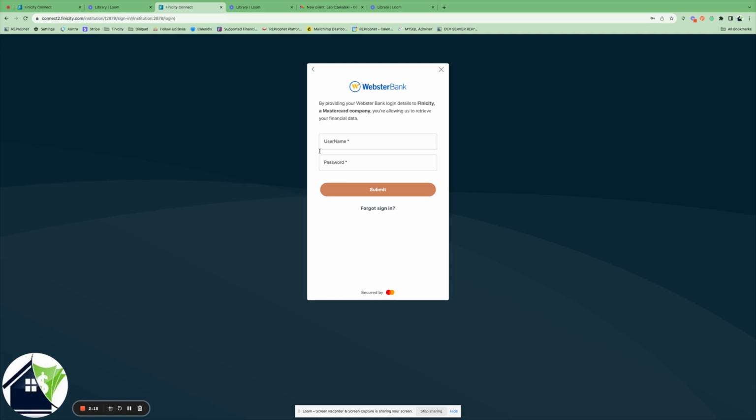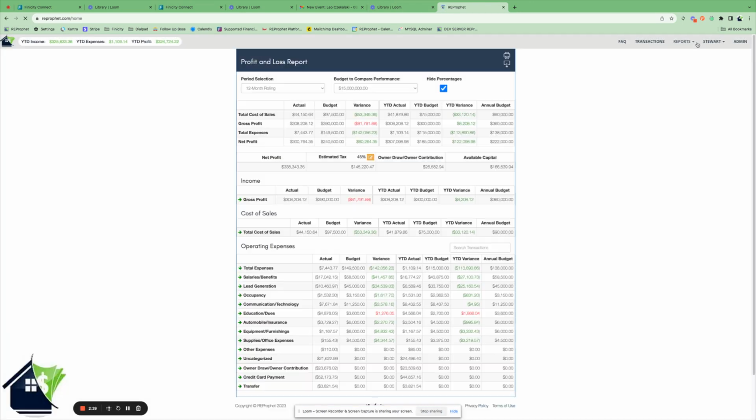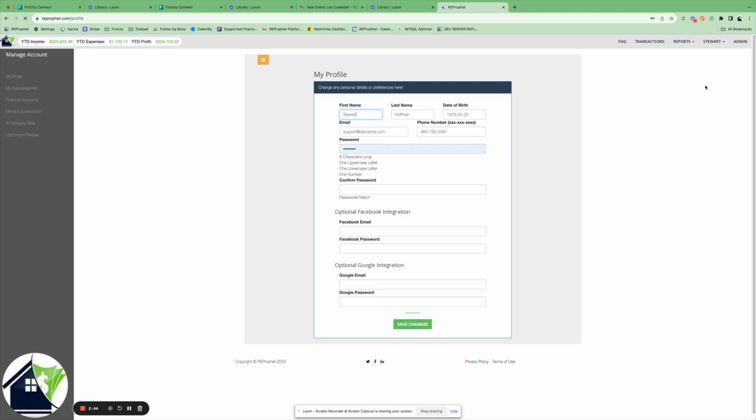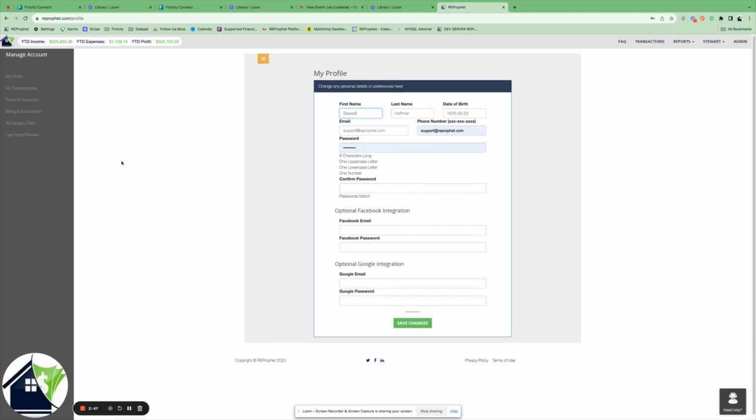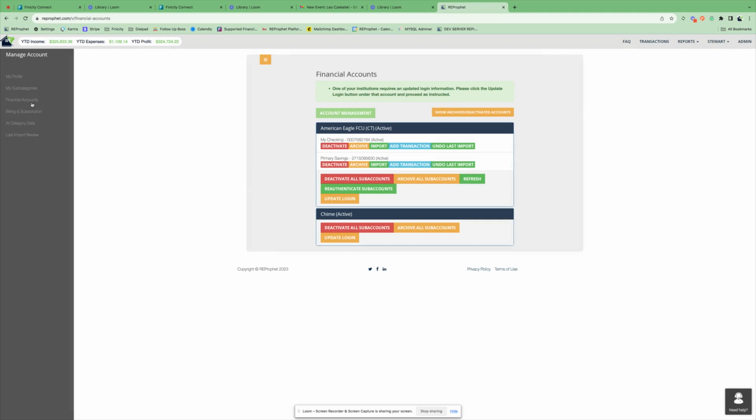With larger banks, it may bring you to an entirely different website, your bank website. You'll type in your username and password the same way you would your logins that you use to sign into online banking. Then you'll click Submit. When you click Submit, it should redirect you to REProphet's financial accounts page again. Since I'm not actually adding an account, I'm doing this manually, but you should be redirected once you've walked through and followed your prompts of submitting each account and saving each account, whatever your bank prompts you to do. So it should move you back to this page.